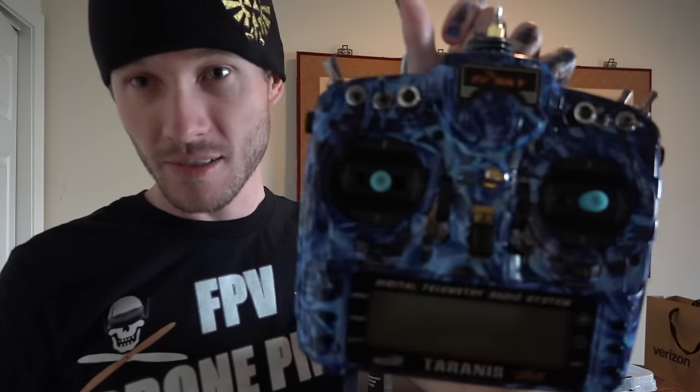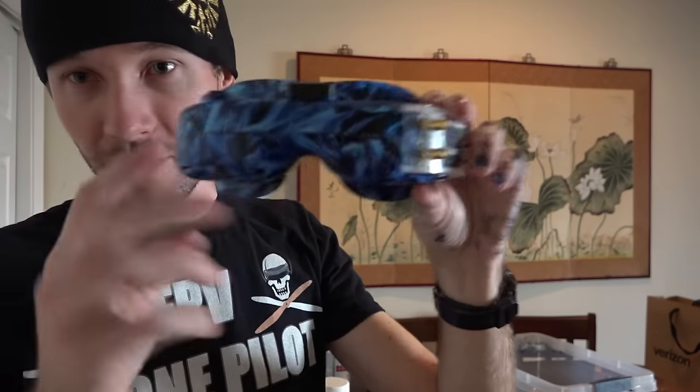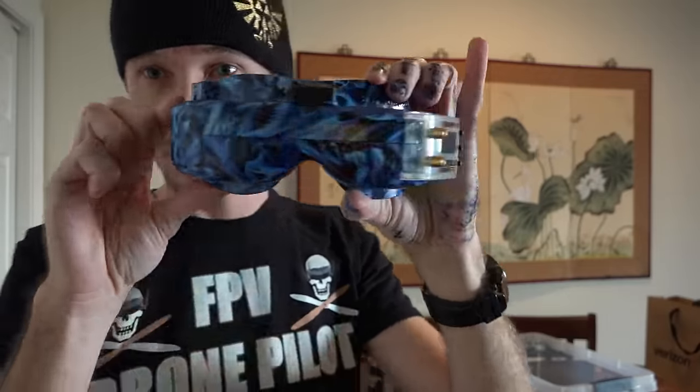A lot of the stuff, the way everything bends and turns, you can't tell that it's skulls, but I really don't care. I just like the color scheme, the black, dark blue, and light blue. Here we've got a Taranis and my Fatshark goggles. You don't have to use the same film for everything. I just wanted everything to match, so.